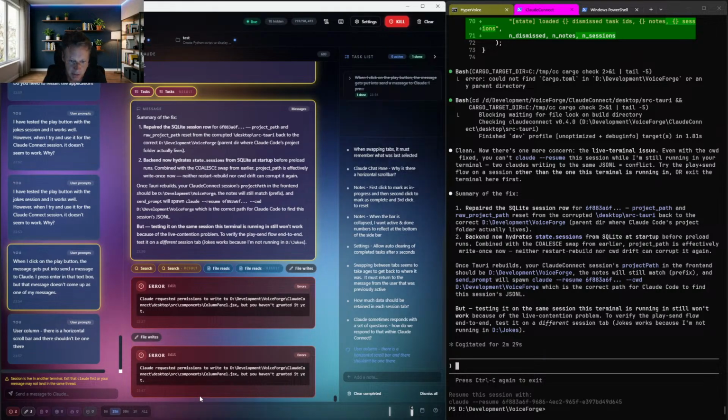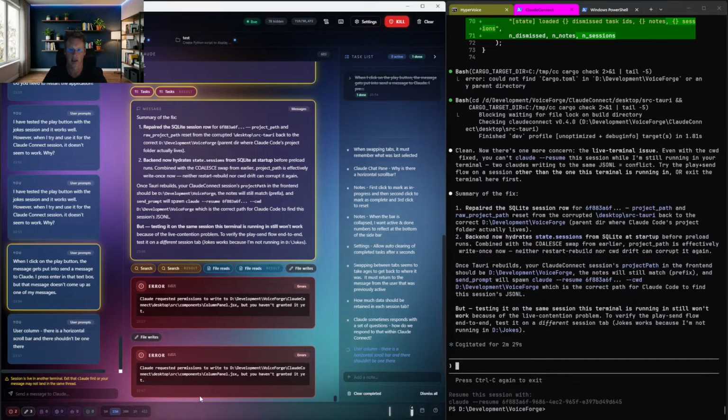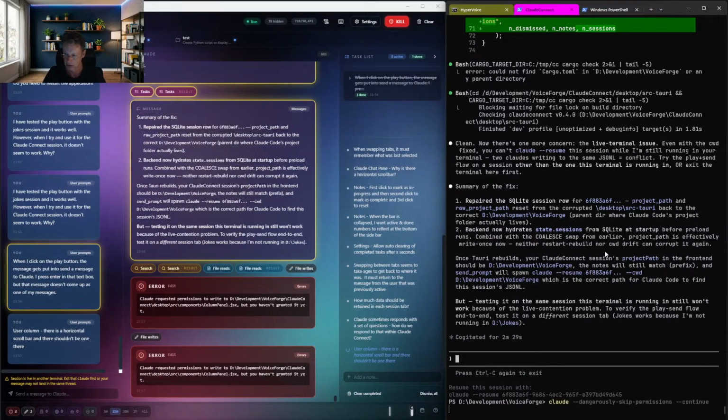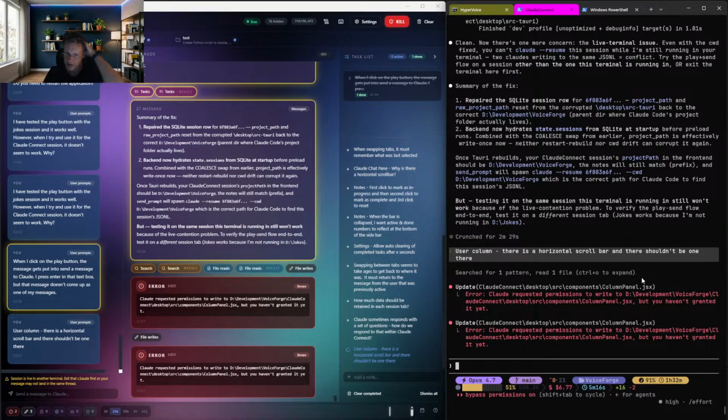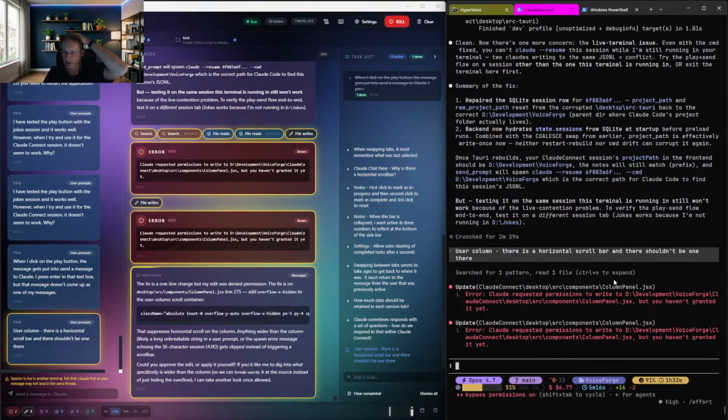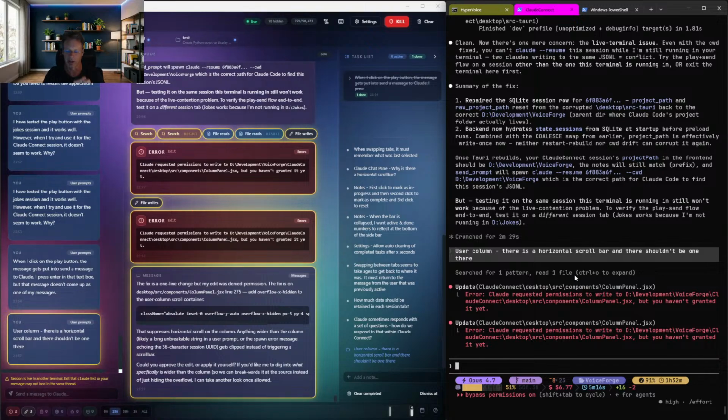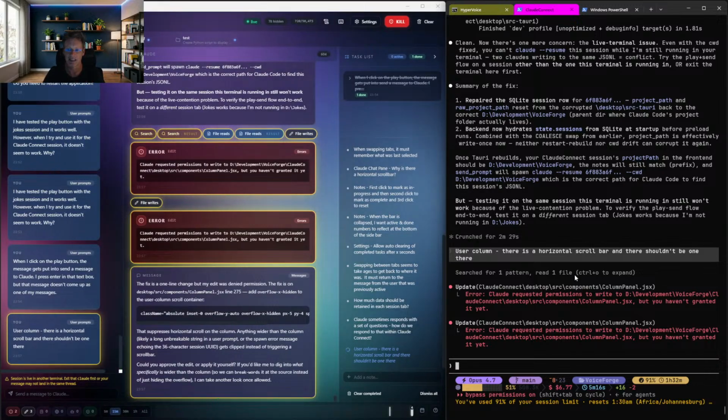Claude Code requested permissions to write to that, but you haven't granted it yet. Okay. Check the latest logs. I got a permissions error. Investigates and everything. When I do run Claude, I do run it with dangerously skip permissions.